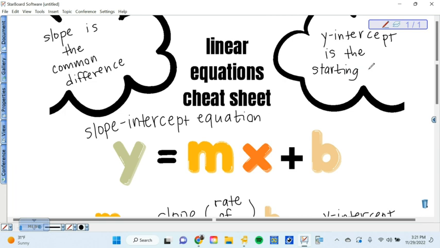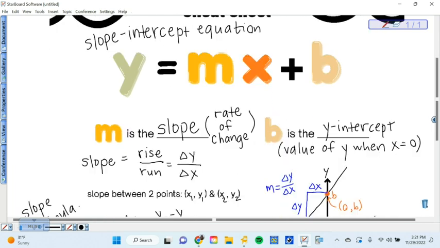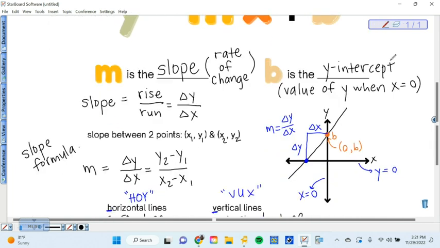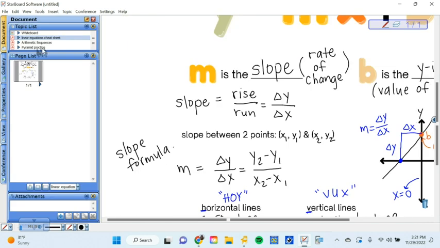Okay, and we'll do a little review of arithmetic sequences now. So you can go ahead and flip your paper over. Any questions on any of this? Anything else you want me to go over? Feel okay? Okay, so flip on over. Arithmetic sequences.